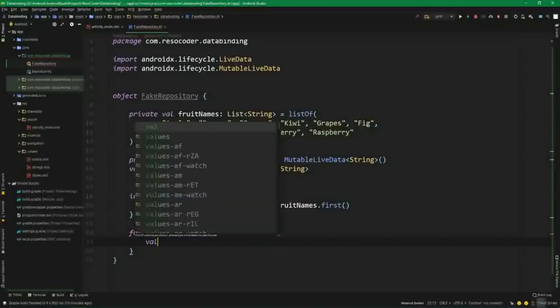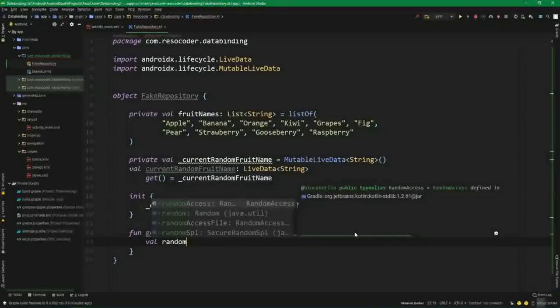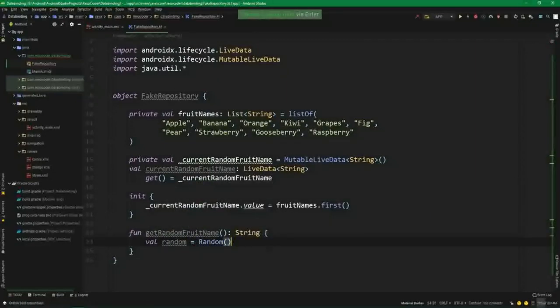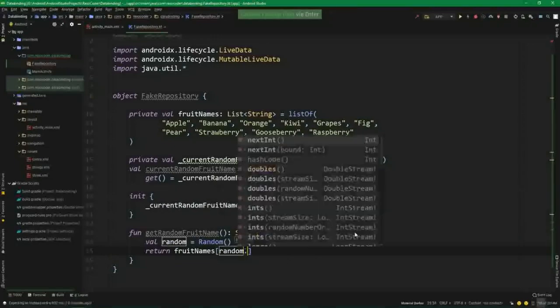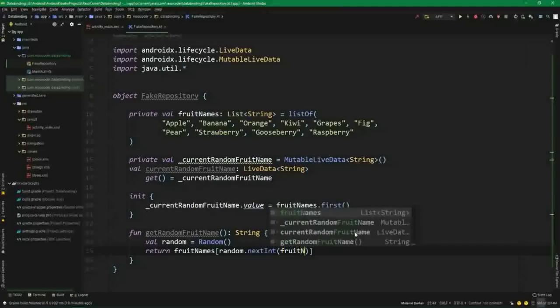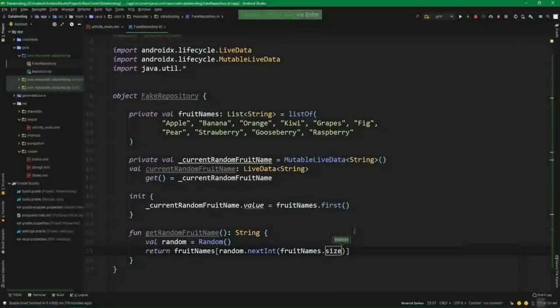And basically we are just going to create a Java random from Java util, instantiate it, and we are going to simply return fruit names, and we want to get the random fruit name at index, which is random.nextInt, and we want to set the upper bound to be fruit names dot size so that we don't get any invalid array index exceptions.